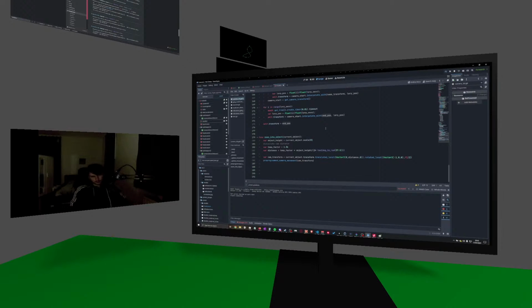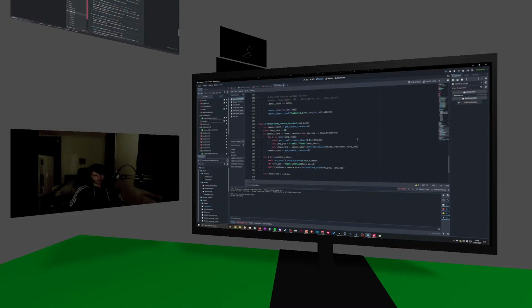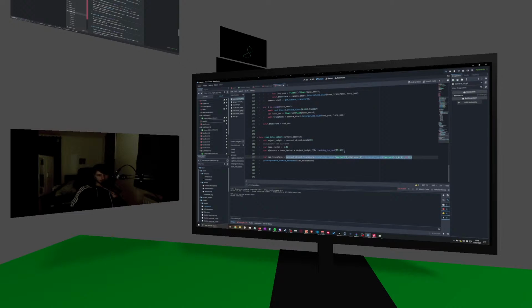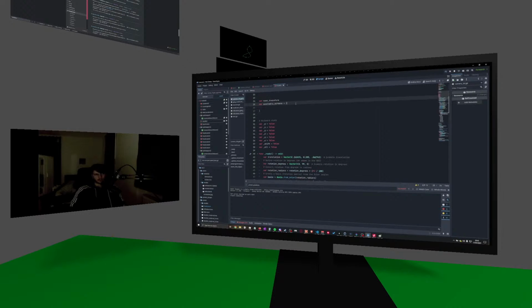The alternate way to do it is to create a list of all of the objects and where the transform would be, and then just check that list in here. And I think that's what I will do. So let's throw that in.